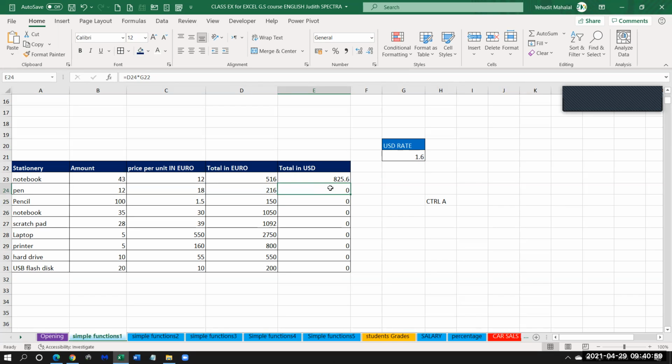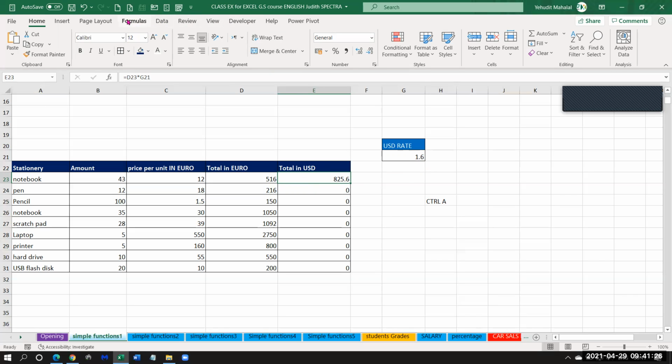Let's see it more clearly. If I'm standing on a cell with a formula, and I want to see the cells that influence this formula, I can do it in Excel. I'm standing inside my cell with the formula.